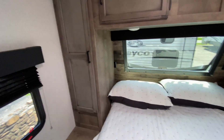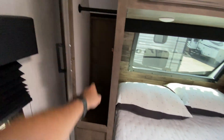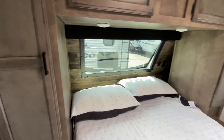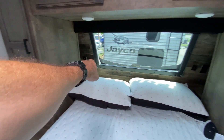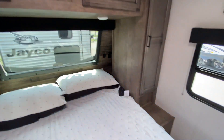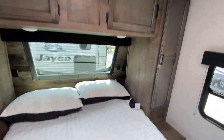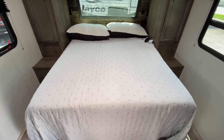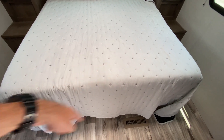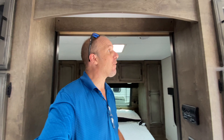Since we profiled the exterior, we'll start in the bedroom this time. You've got hanging space left and right, and this hanging space is a lot deeper than most we normally see — I absolutely love that. There are some nooks back there with USB and power outlets for charging your phone at night. You do have storage up above. The bed itself has got to be a residential queen, and since it's north to south there's plenty of leg room if you're tall. I'm six foot four, so use my height as reference.